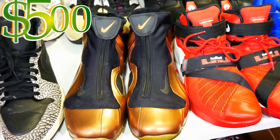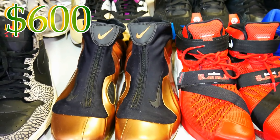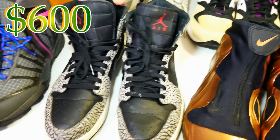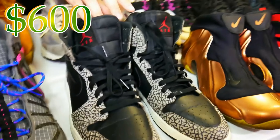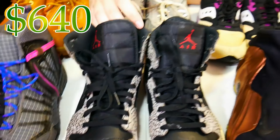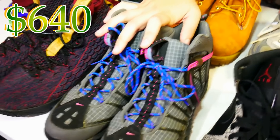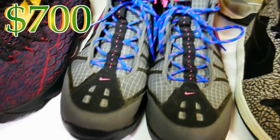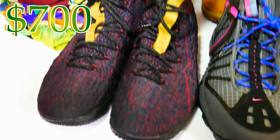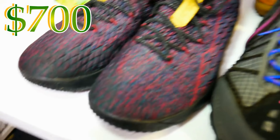The reason this shoe find ranked higher than the other shoe lot — even though that one had more pairs — is that these shoes were all in basically brand-new condition. After maybe five minutes of cleaning each pair, they looked absolutely flawless. We've sold just about every single pair from this unit, and that's not even talking about the clothes. We also found multiple expensive coats — one I still wear to this day. The shoes and clothes from this $30 storage unit have already netted us over $500 or $600, and when everything is sold I guarantee we'll be right at or over $1,000 on a $30 unit.